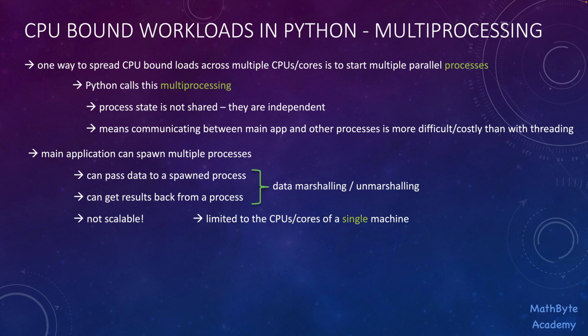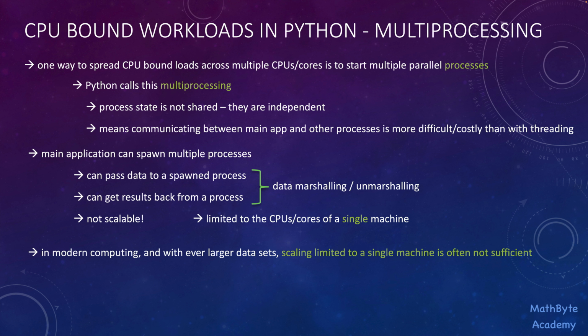Because if you think about using multiprocessing in Python, you're limited to the number of CPUs or cores of a single machine. Sure, you could create more processes than there are CPUs, but now you're not guaranteed to have parallelism anymore. If you have 2 CPUs and you're creating 3 processes, at least 2 of those processes are going to run on the same CPU. So it's going to use interleaving, time slicing, to run them there. So you really cannot scale a multi-process application in Python beyond a single machine.